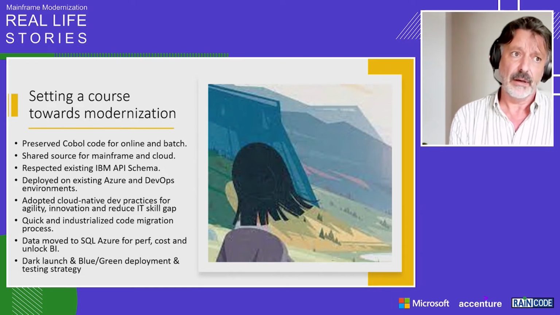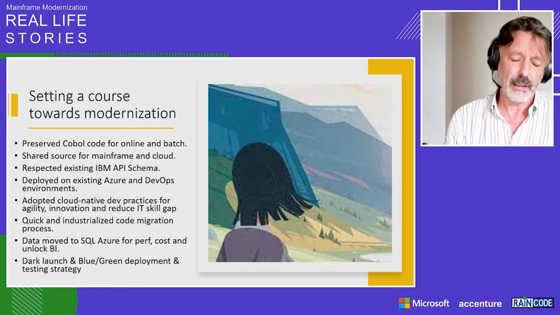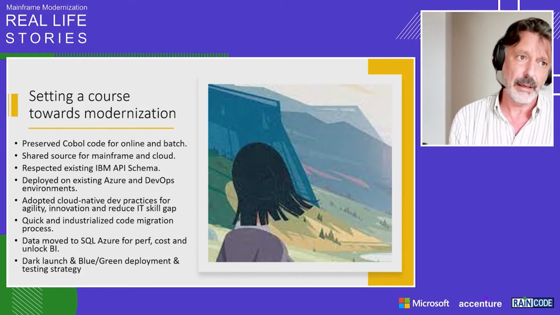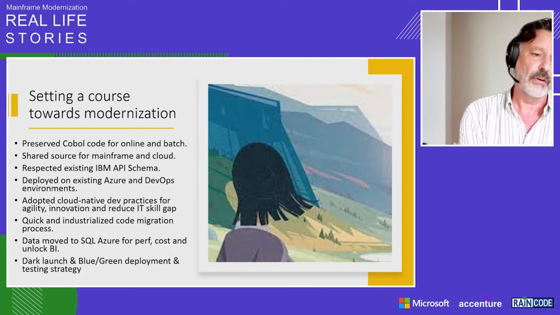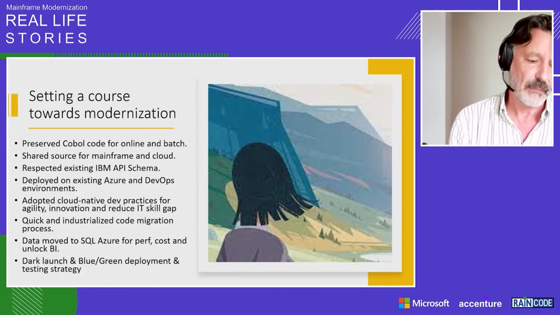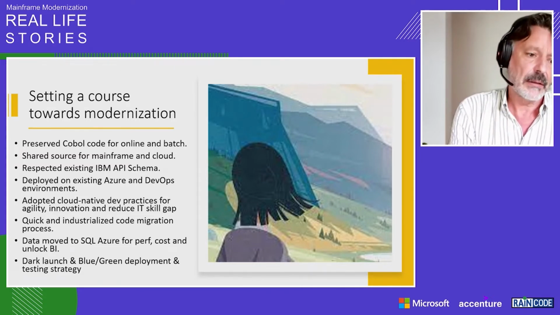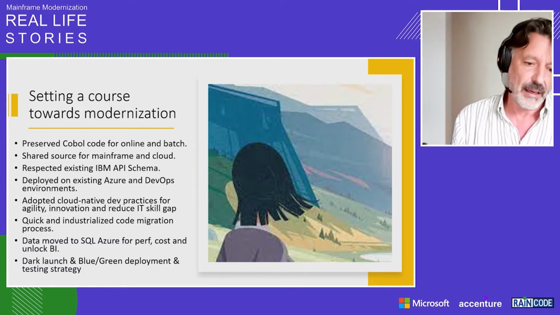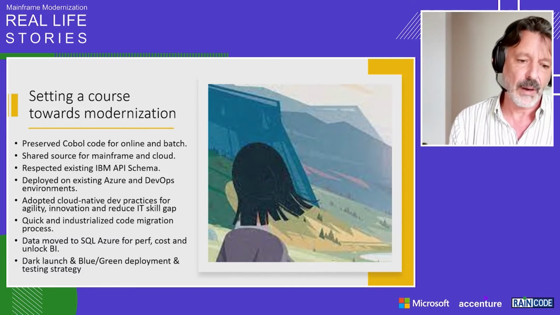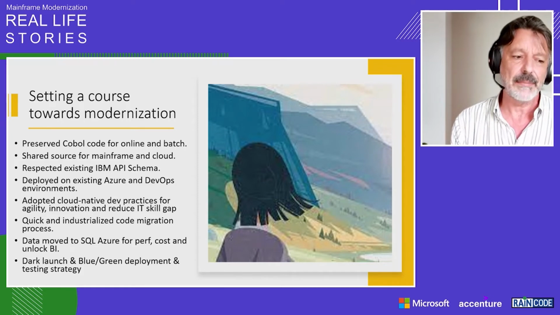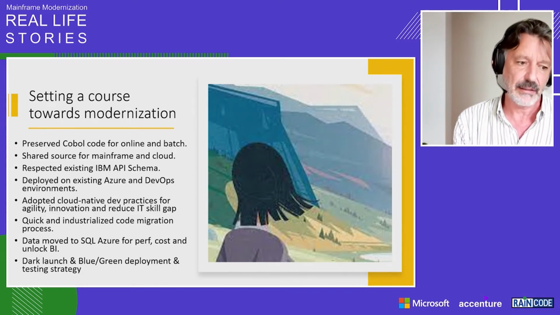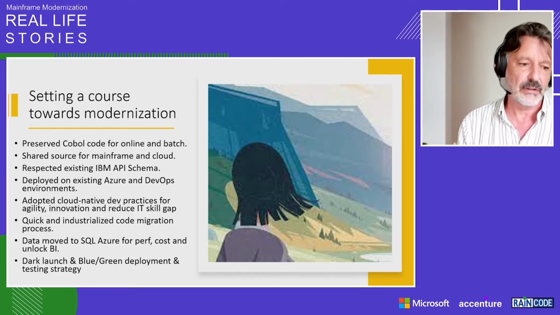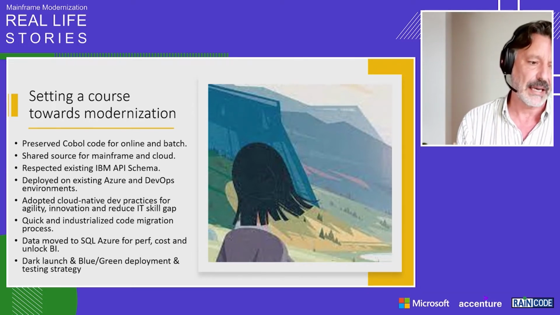So we also allowed some architecture improvements, to make the database so near to the runtime, the cloud native Kubernetes environment, so that the latency was minimal. Also, it's obvious, there is a cost reduction, and we are also able to unlock some business intelligence. Since we have SQL Azure, we can take advantage of all the good tools that we have for that.